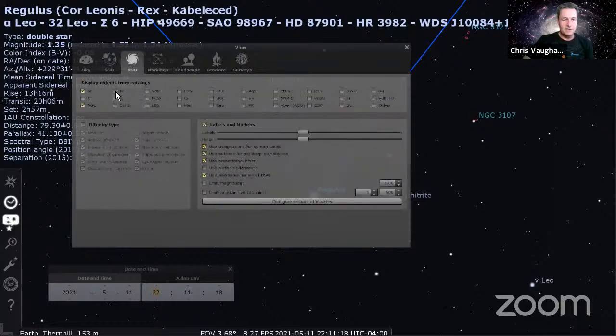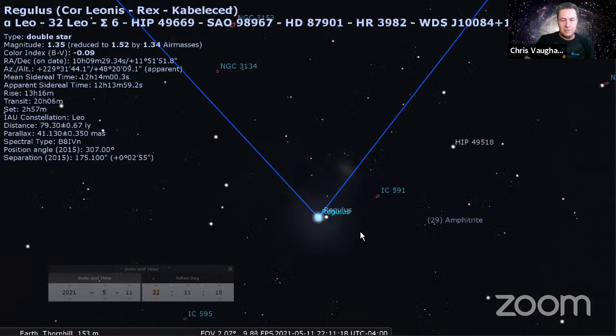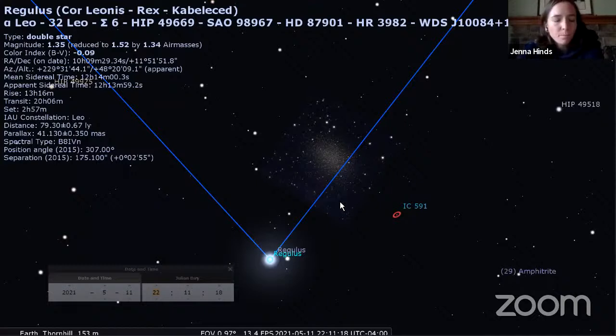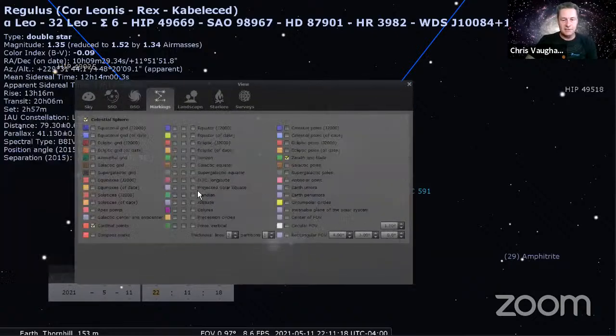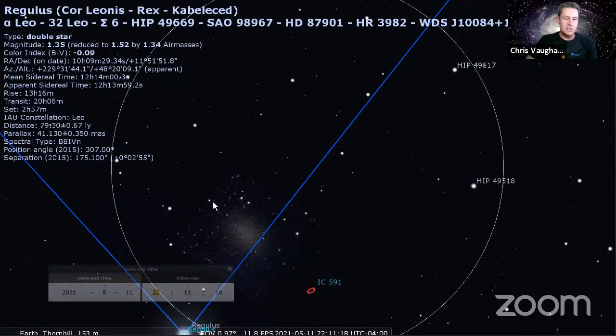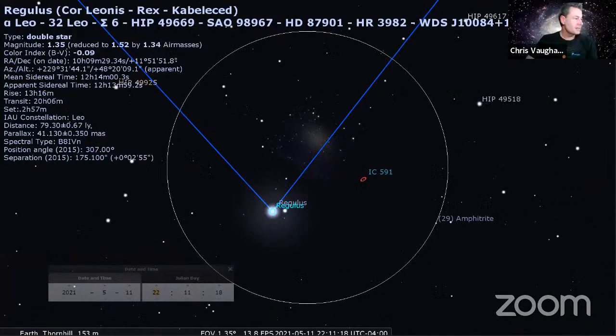One trick you want to do once you're there is to try hiding the bright star outside the field of view so that the galaxy is not overwhelmed by it. That one's called Leo I. Now, the next one I like is NGC 3227, and that one's up near Algieba. So if you aim your telescope at Algieba and we start time running - west is to the lower right here - these galaxies would be considered to be east of Algieba, opposite the drift direction.